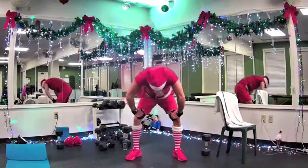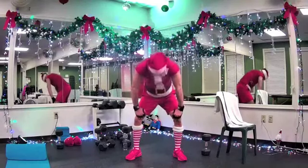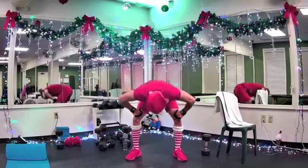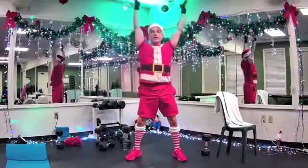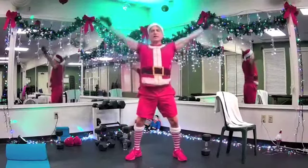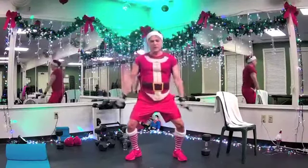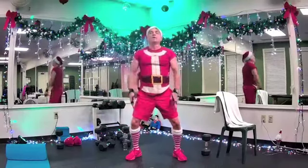Inhale, exhale, roll halfway up. Inhale, press flat. Exhale, roll halfway up. Inhale, press flat. Exhale, roll all the way up. Inhale, sweep the arms overhead. Exhale, press down, keeping the shoulders cocked. Inhale. Exhale. Inhale and exhale.